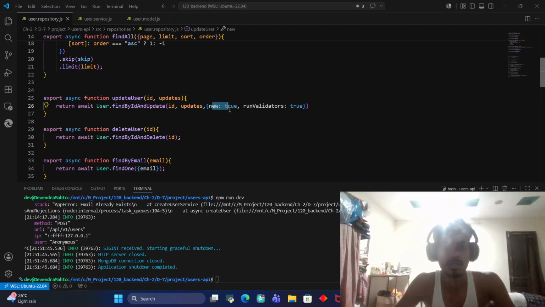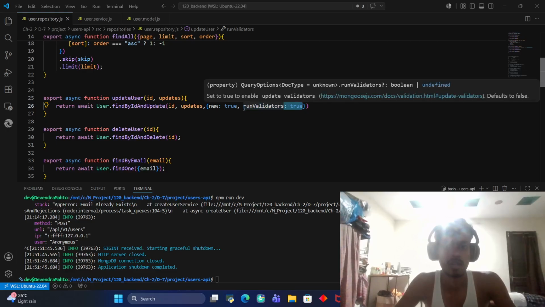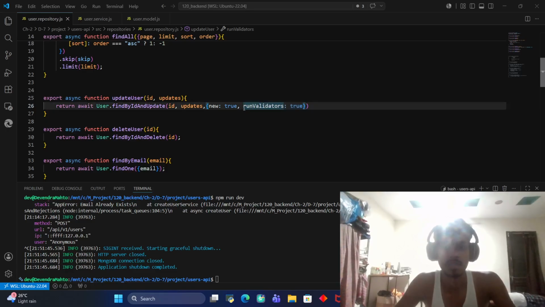If not, then a new user will be created. After creating, it validates the user, whether it satisfies the different constraints of the schema or not. Then it will update. If there is any issue in any field of the schema, then it will return the old data without updating any field.